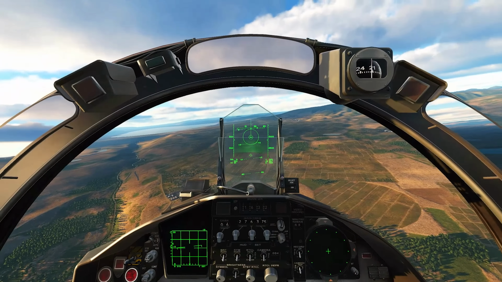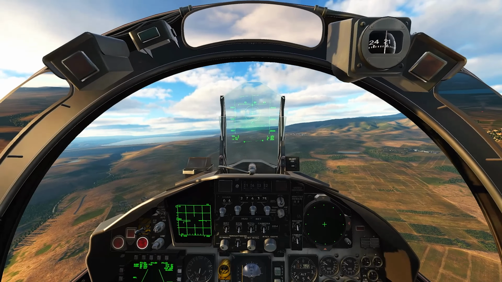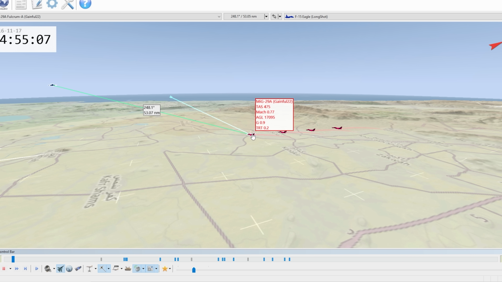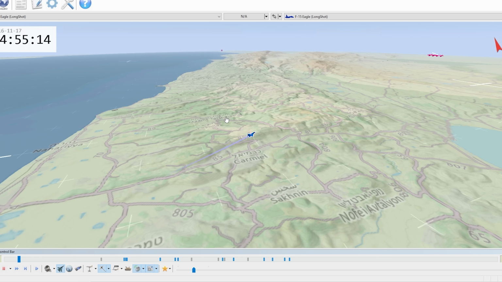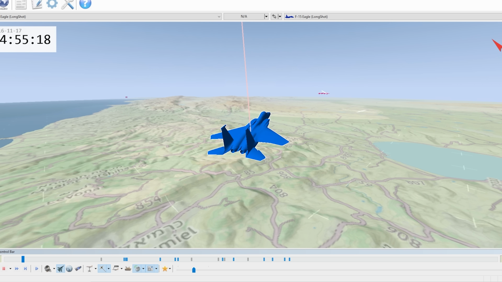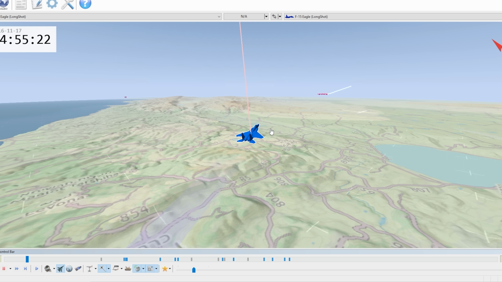RWR looks clear. I'm gonna go back home. Alright, let's have our tech view here. Here I got Gainful coming in, and he has his AI-4 ship. And that's me, right here. High and trying to get fast. I want to launch at Mach 1+.